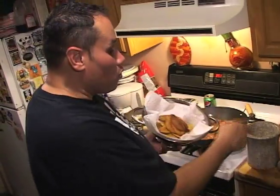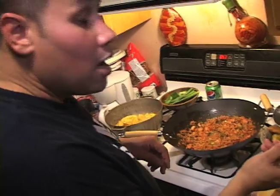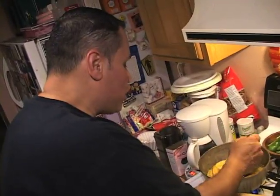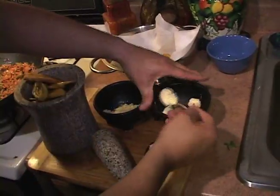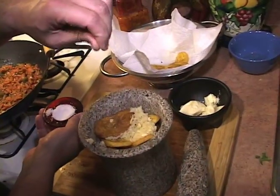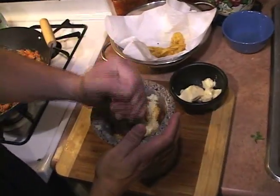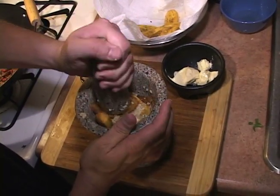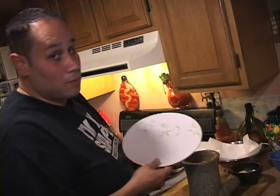All right, here we go. And we got our plátanos already fried. Now we're gonna go ahead and transfer that to the mortar, el pilón. We're gonna smash that up. We have our garlic. All right, so now we're gonna come over here. We're gonna grab a little bit of this hot oil. I'm gonna take that and pour a little bit on my pilón, on the mortar. Okay. And add some butter. Some ajo, garlic. Pinch of salt, and we're gonna start smashing. Majando. That's about it. Now I'm gonna go ahead and transfer that into my plate. I'm gonna get ready to eat.